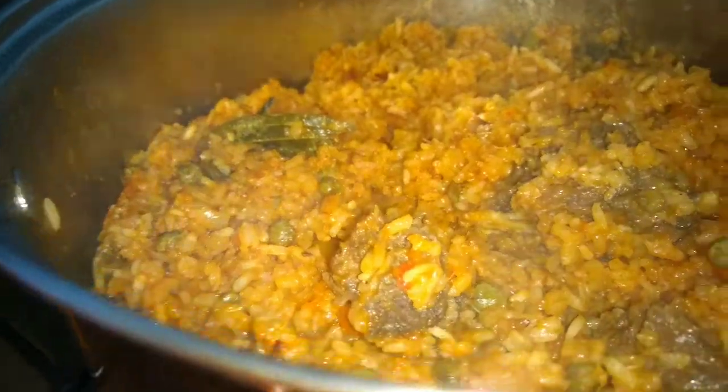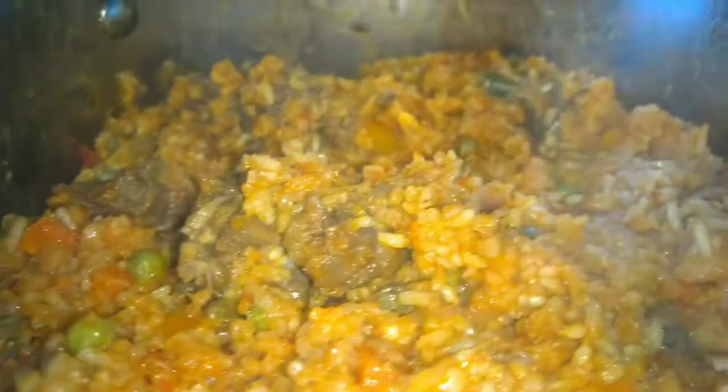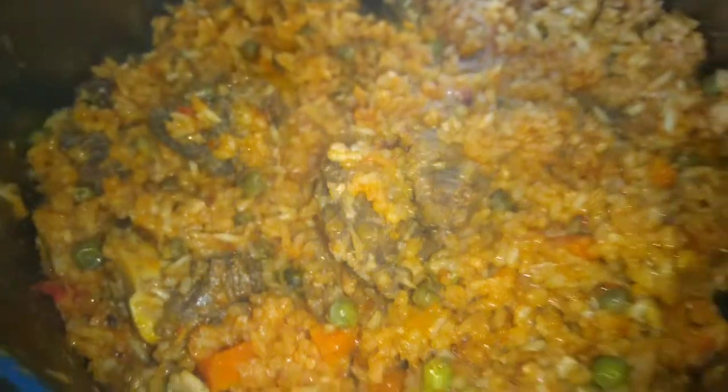After the 15 minutes have elapsed, come back and check on your jollof rice. Yay, our jollof rice is ready. It's not watery and it's not so dry. It's just in the middle, and I'm happy with the results. So let's wait for it to just sit for extra 20 minutes without cooking, then we'll serve it.